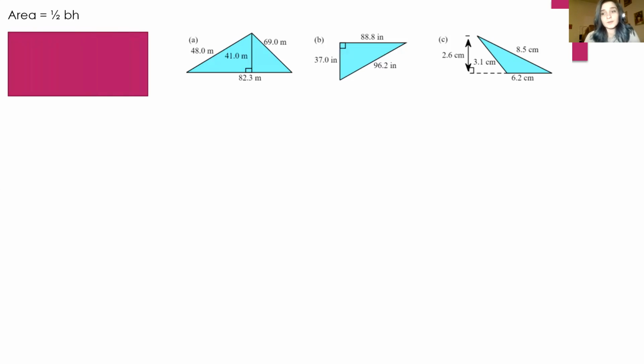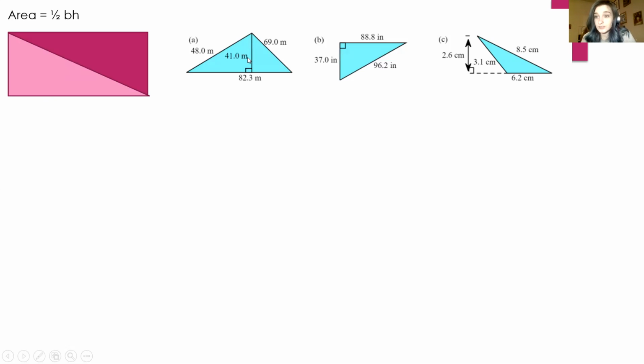Well, let's draw a right triangle on top of this rectangle. Look, it takes up 1/2 of the rectangle, and that is why we do 1/2 base times height, because if we put 2 triangles next to each other, we get a rectangle. So now we're going to plug this area formula into this shape right here. This is the height. This is not the height. This is the slant right here. We want to find the height.